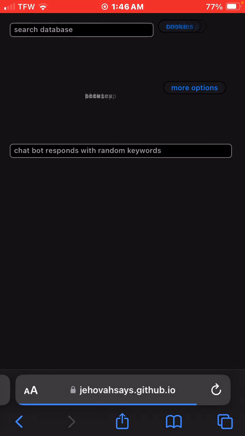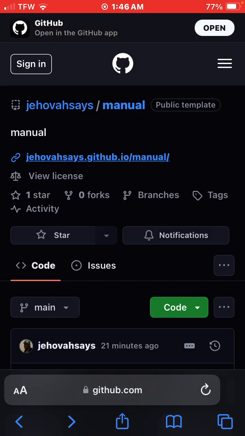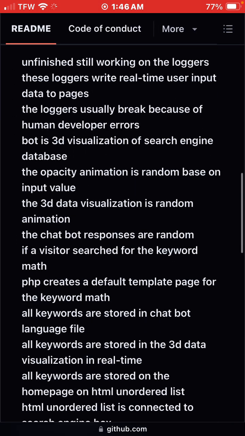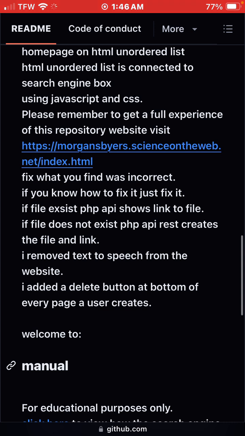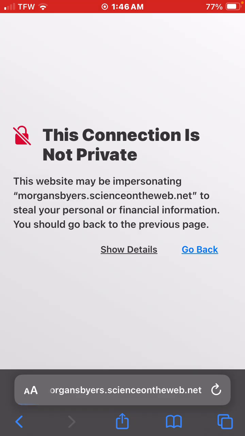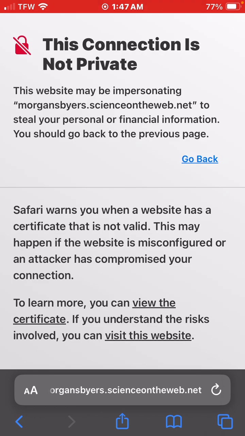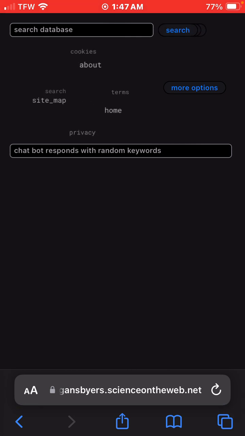When you go to the web page, okay. Matter of fact, let me just go to the regular link for the web page instead. Okay. So where did I put this at? Go to visit this website. You can go to the regular HTTP one, get that message. Okay, so we're on the website.